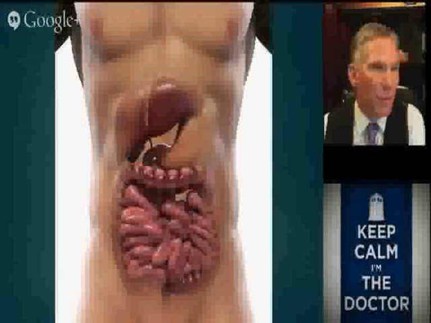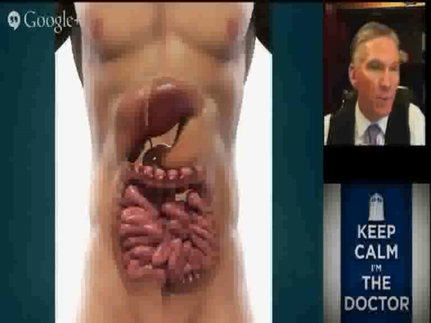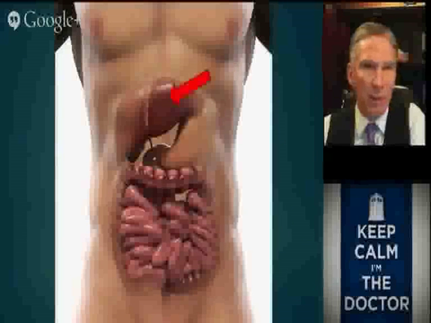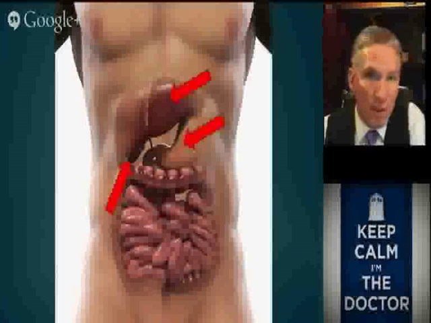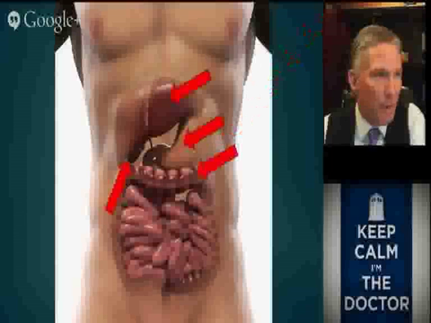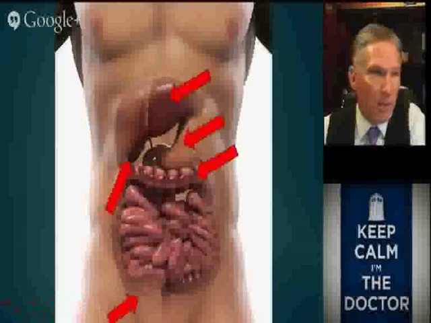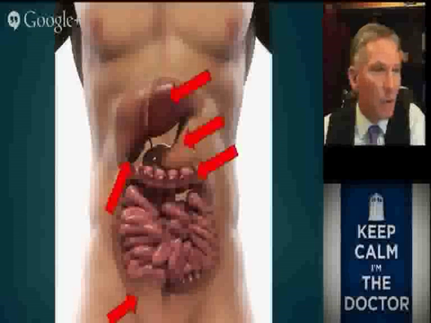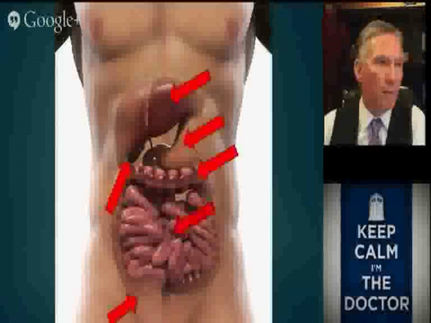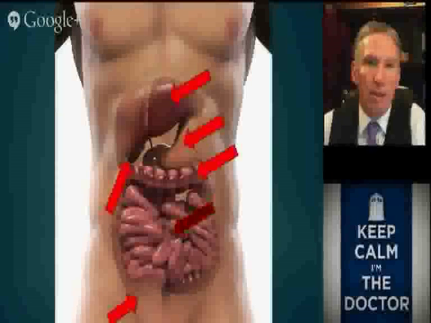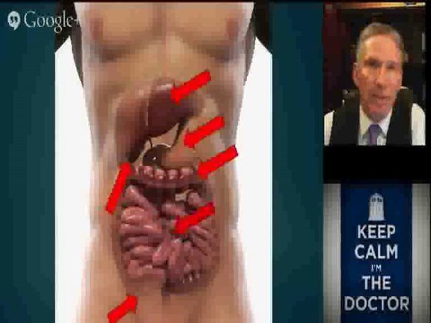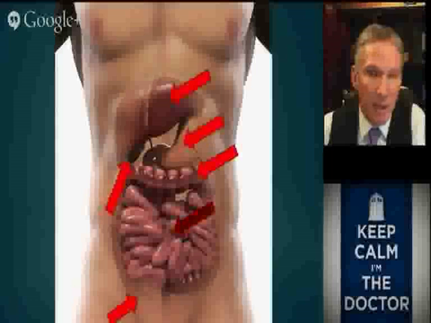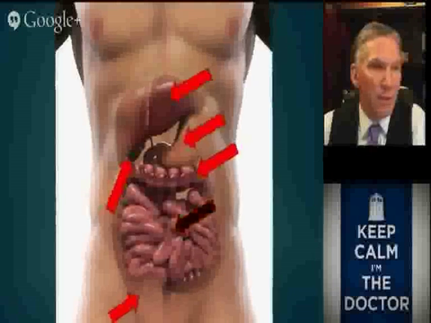Here's a little overview of the human digestive tract. Let's take an amble through the human digestive tract, shall we? That's the liver. That's the little gallbladder hiding underneath the liver. This, of course, is the stomach, and it's the stomach's job to break the proteins apart into their constituent amino acids. This is the colon, or the large intestine. This, by the way, is the appendix, a little appendix hanging down there. And what we need to talk about tonight, what we need to focus on, is this part of the anatomy right here, the small intestines. The small intestine's job is to absorb nutrients that you have just eaten, that your stomach has just digested, hopefully, into your bloodstream.